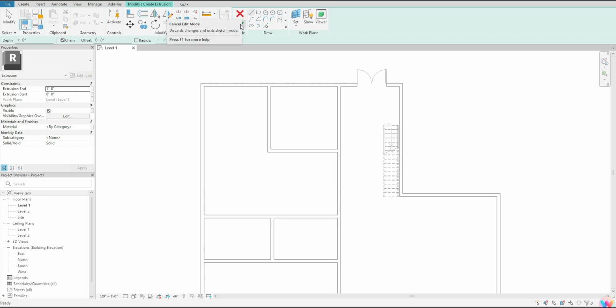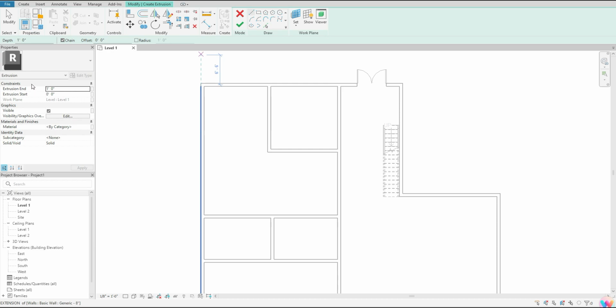Now, this is where you will start to create the component itself, right? What you want it to look like, what custom or unique properties you want to include in that. You really want to be thinking about, if I was in the field, how would I go about building this component? That really helps when you are getting into some of the custom items inside of Revit. So before you actually choose what you are drawing and what you want that shape to be, you want to come over to your properties, because it's going to be really important for what you see once you come out of this tool.